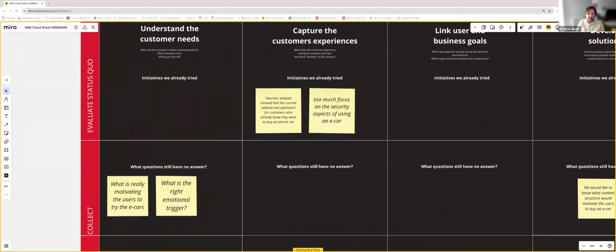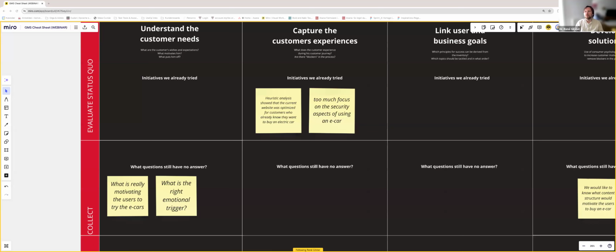What we could see is that their website was optimized for customers who are really solution aware or product aware. So they already know that they want to buy an electric car, and probably even that they want one from this manufacturer. But it wasn't optimized for people who are new to electric cars, who are at a stage where they don't even know if an electric car is right for them. So all the arguments that they needed were missing from this page.